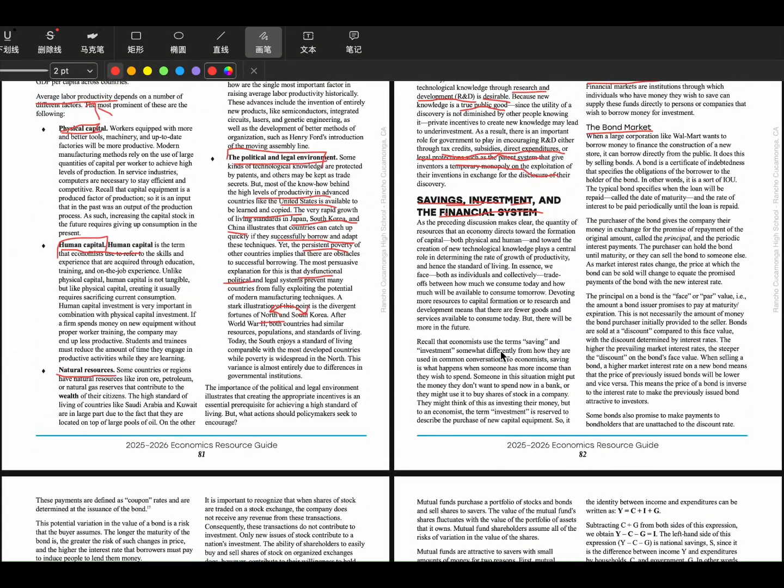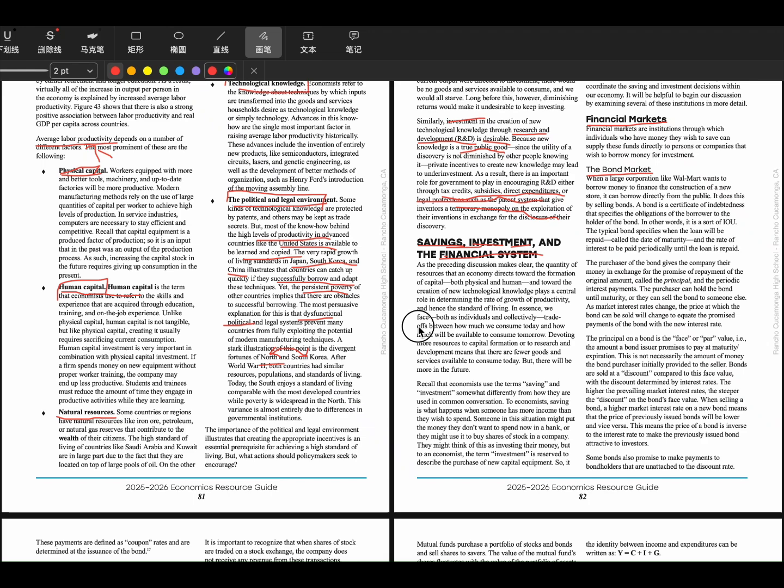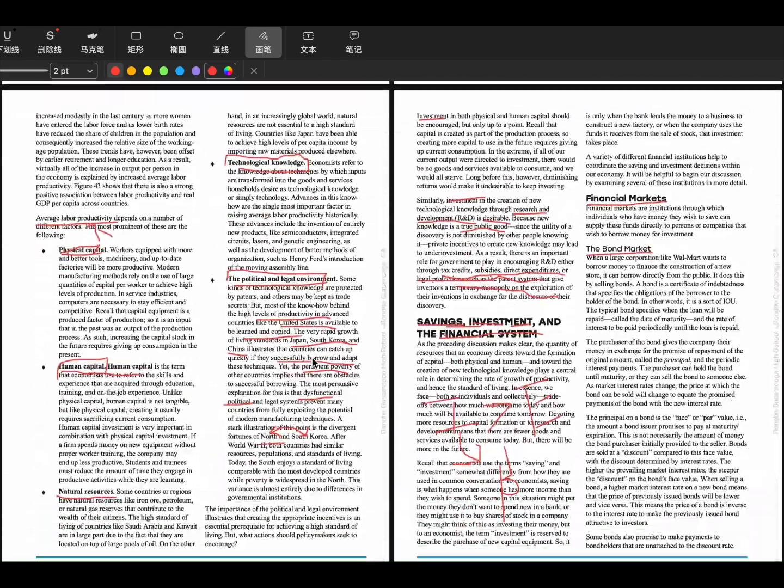How do people save? Well, a way people save is when their income is bigger than their expenditure. The amount of money that you take in is bigger than the amount of money that you spend out. In this case, what would people do with this income? Do you put it into your walls or stuff it under the carpet? Not really. What you do is save it in the bank so that you can generate interest. You either save this into a bank, bonds, or stock to generate income.